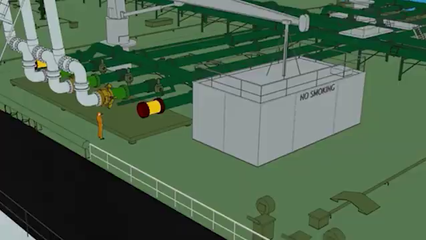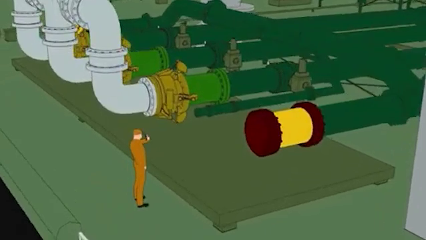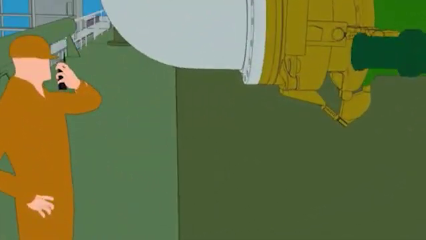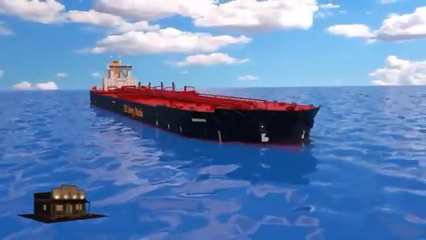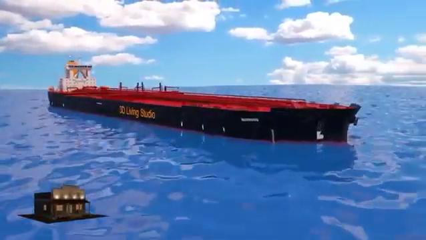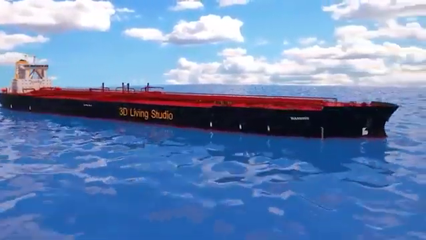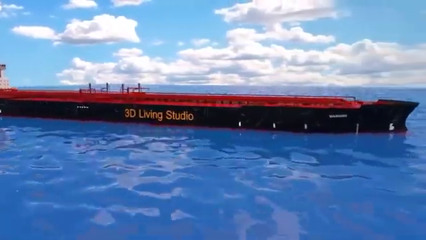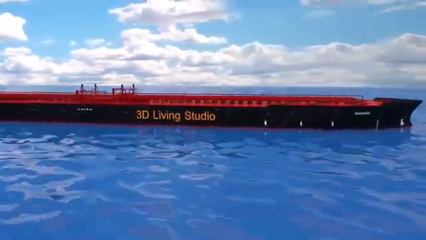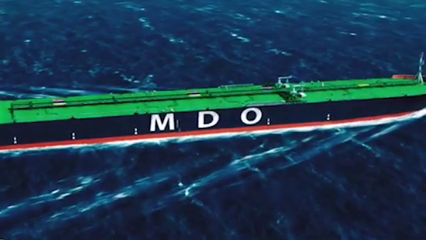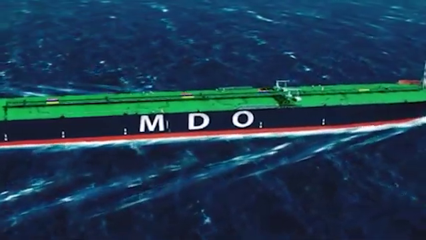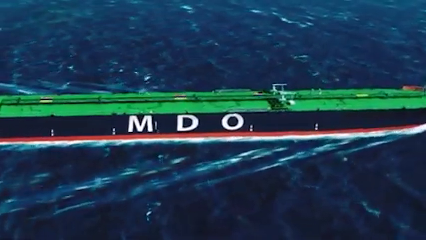In this video we are focusing on an ultra-large crude tanker. Let's take a closer look at the main parts of this vessel. Pipeline systems are used to load and discharge oil, water, gas, and many other purposes. There is a helicopter landing pad. Cranes are used for transporting heavy equipment on and off the ship. Mast risers are connected to the cargo tanks below. They are designed to release pressure that builds up inside the cargo tanks during the loading or unloading of oil.